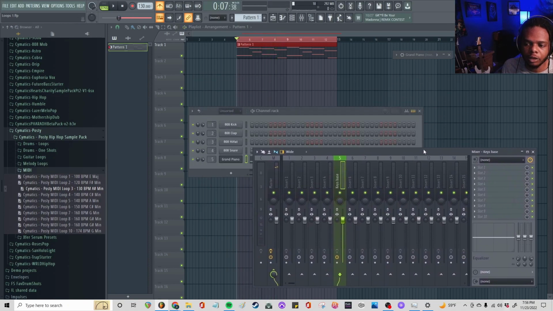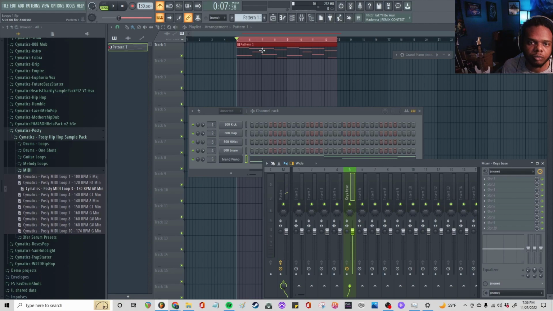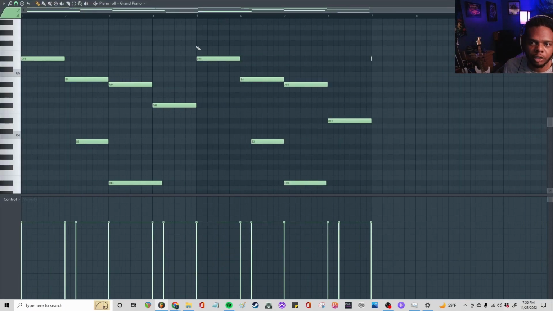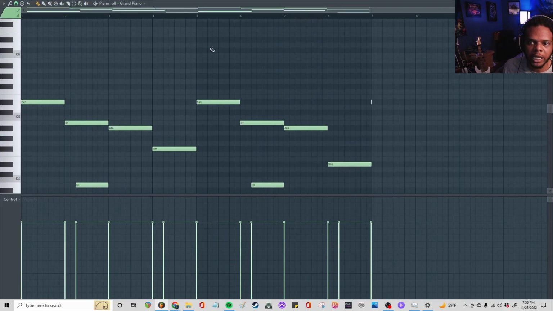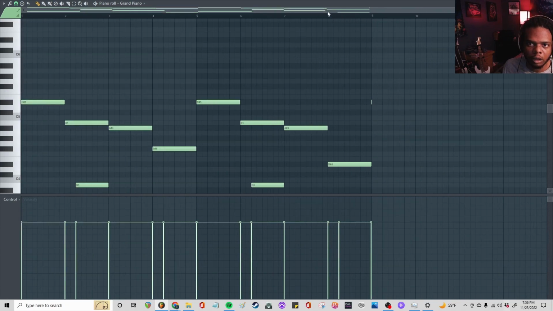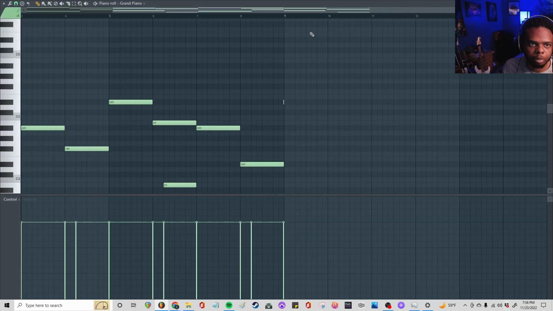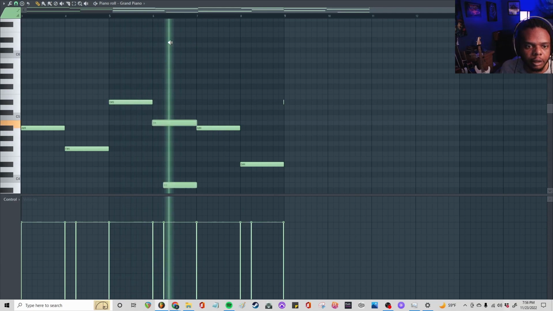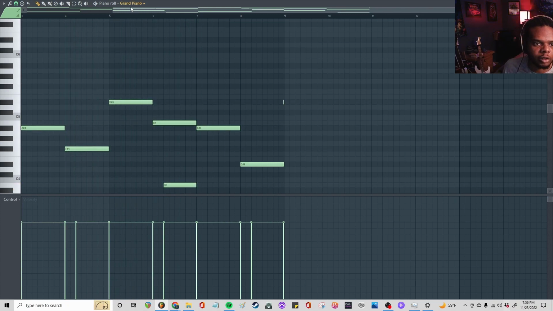Now how I like to do things, first off, let's see if we can update this just a little bit. Let's see if we can add any of our own charm to it. What's this right here? Okay, so we double clicked on the pattern and it took us to the piano roll. Now if you want to hear certain parts like that, all you have to do is hit Alt and right click. Alt, right click, and you can listen to bits and pieces.